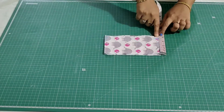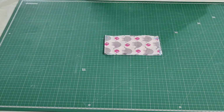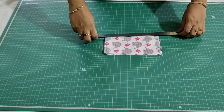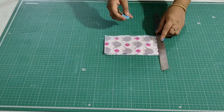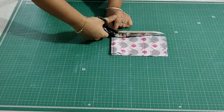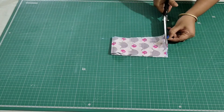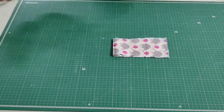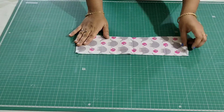And from the folded side, mark 3.5 inch. And the opposite side, that is the open side, 4 inch. And draw a straight line. Now join this and I'm going to cut it. So when you open this, it looks like this.